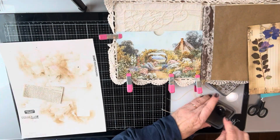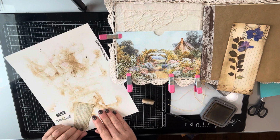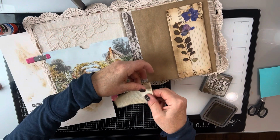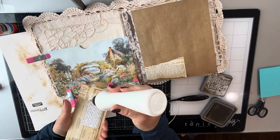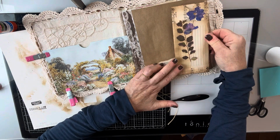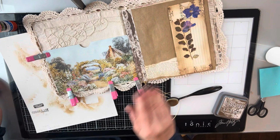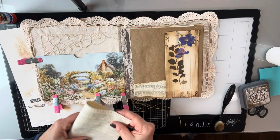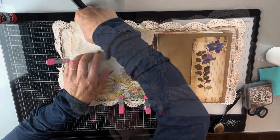Now I'm looking for some paper. I'm gonna ink around. I decided to add a little bit of vintage book plate on the right hand side underneath that tall, skinny envelope. So I inked it. Now I'm gluing the pocket down. Now I'm looking for fillers for the pocket, and I like to use more plainish type papers.